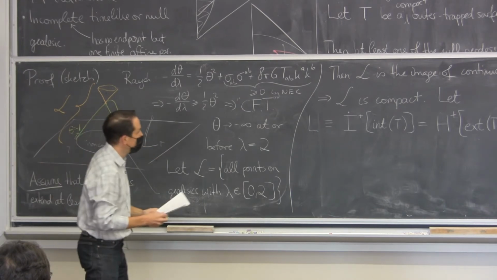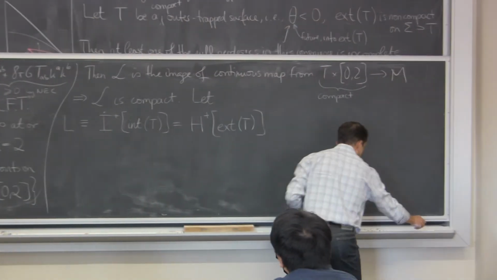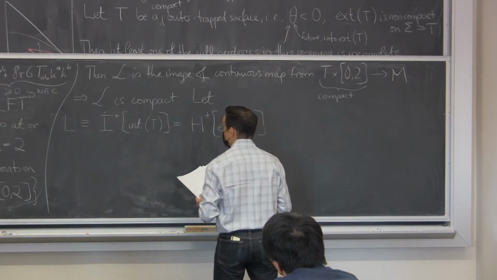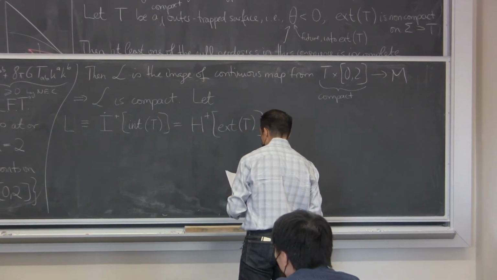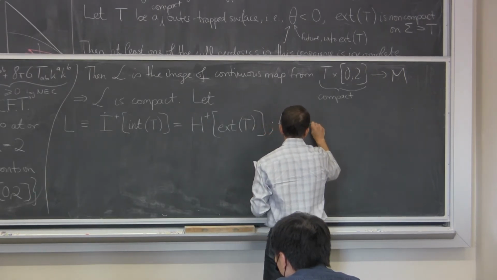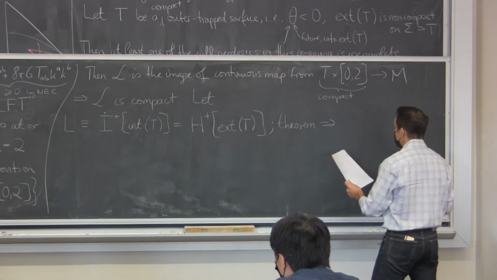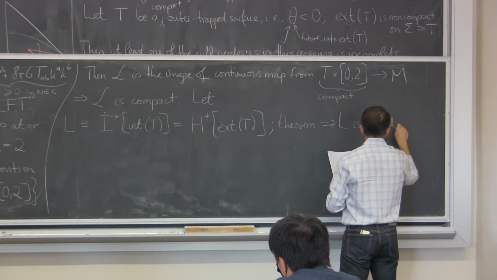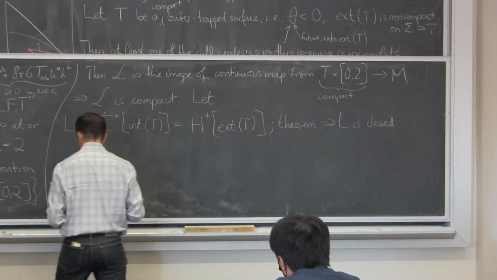Okay, so good. It's going to be important later that L is a light sheet in the sense of the covariant entropy bound. But right now, this is just a definition. Okay, so there's some GR theorem that says that any set of this form, the boundary of the future of some partial Cauchy surface, is closed. I don't know, somewhere in chapter 8, I think, of Wald, for example.